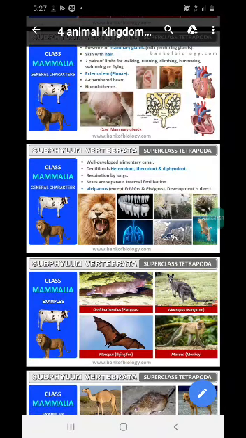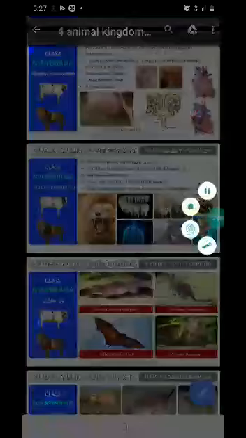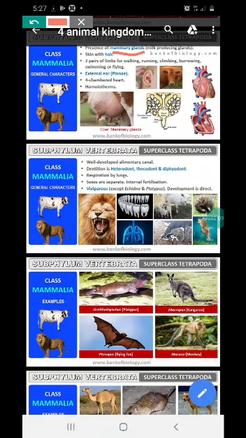Coming to the last class, the Mammalia. Now why the name Mammalia? Because of the presence of mammary glands or milk producing glands. Now here they may ask you the comparison of skin in fishes, amphibians, reptiles, birds and mammals, whatever it is, right? If you take mammals, the skin of mammals has hairs. This is also one of the important characters of Mammalia.